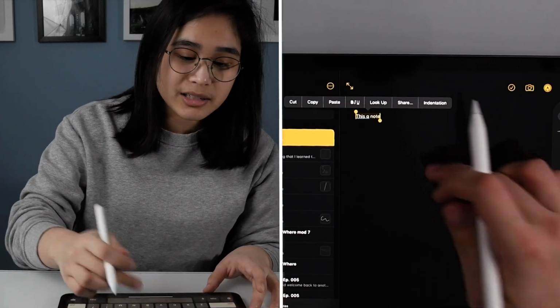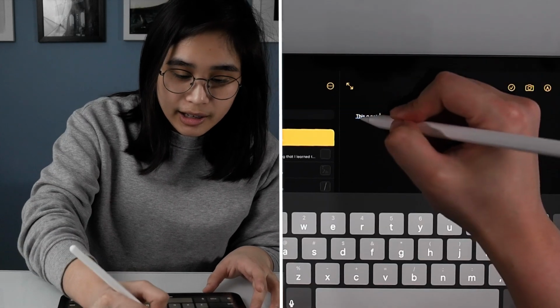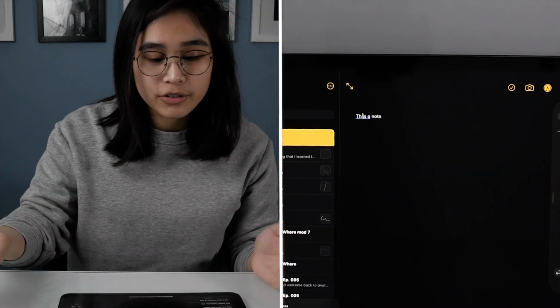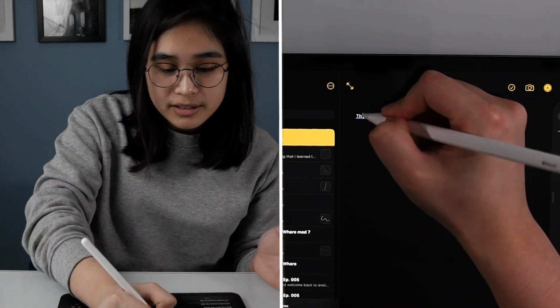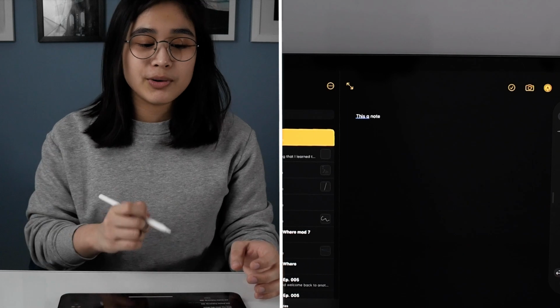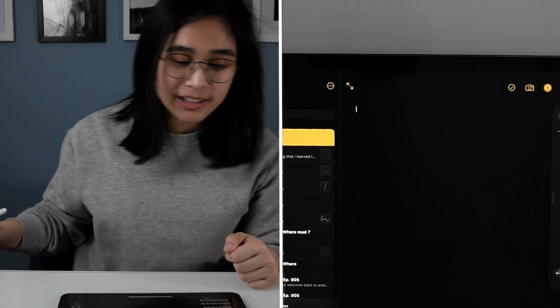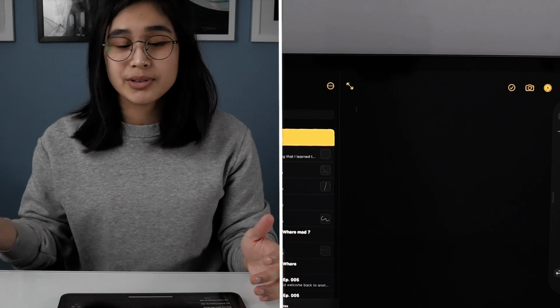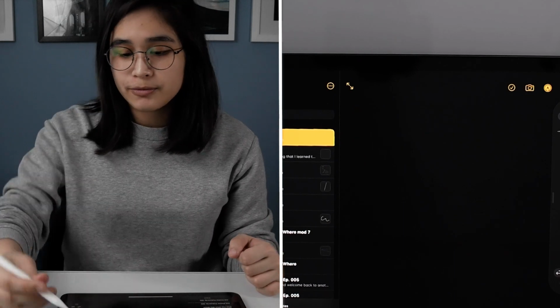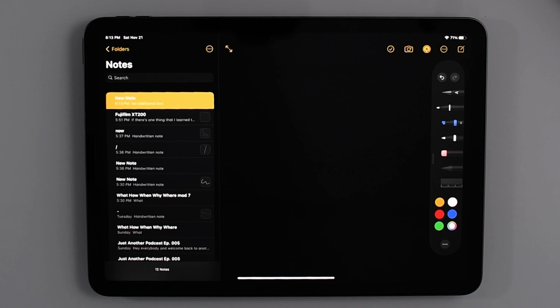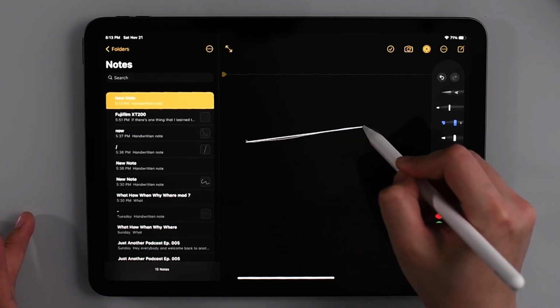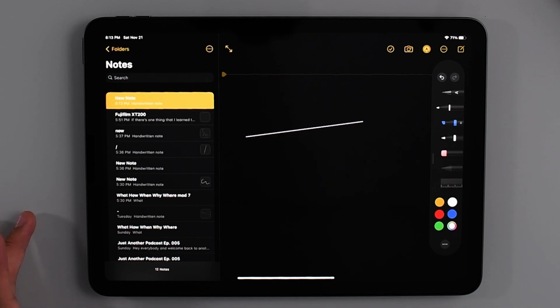You can add spaces by putting this little space in between this, and you can also get rid of the space by doing the exact same thing. And you can erase notes by, well, scribbling them. So just like that, you can get rid of the notes. So that's pretty cool. But they also added features like being able to make straight lines in your notes. So for example, just hold it like that, and voila, a straight line.